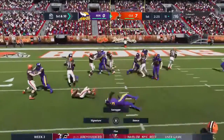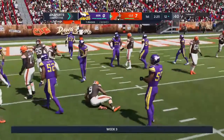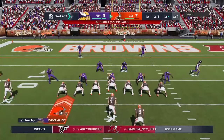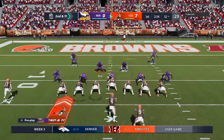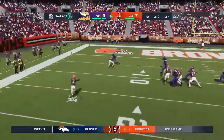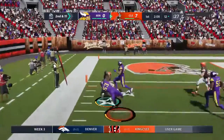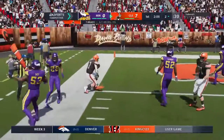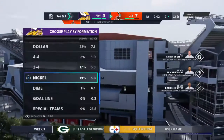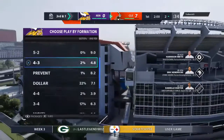From the shotgun now, here's an inside give. And not able to break away this time as they're going to stop him right around the line of scrimmage. He'll lose a yard there, and it's 2nd and 11. At the 12-yard line. Here's a quick throw caught by Smith. And he's able to get it down to the 2-yard line. They'll wind up getting 10 back as that sets him up for 3rd down.